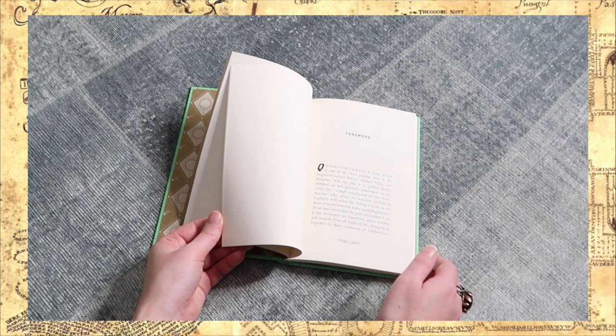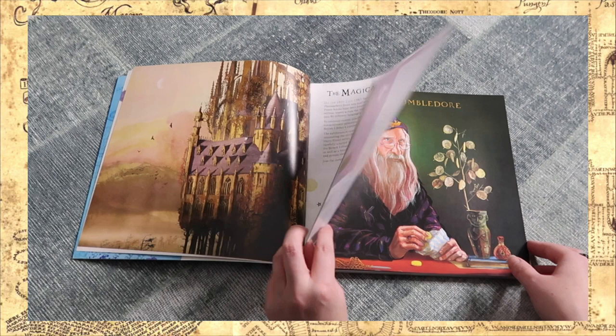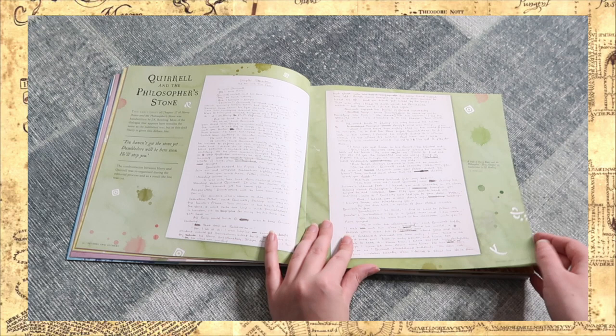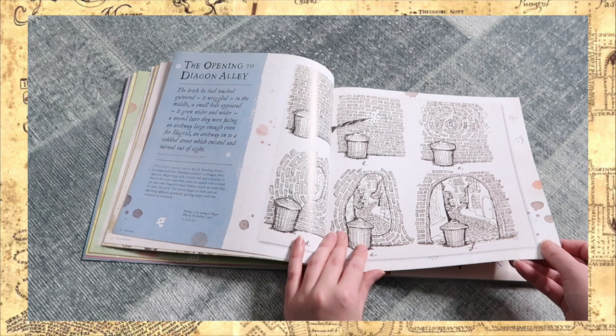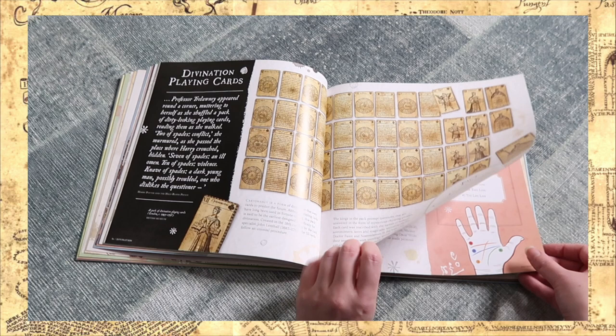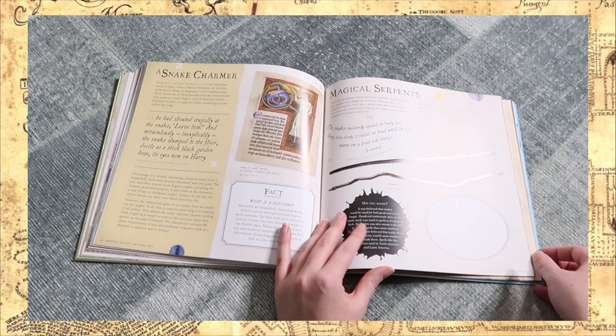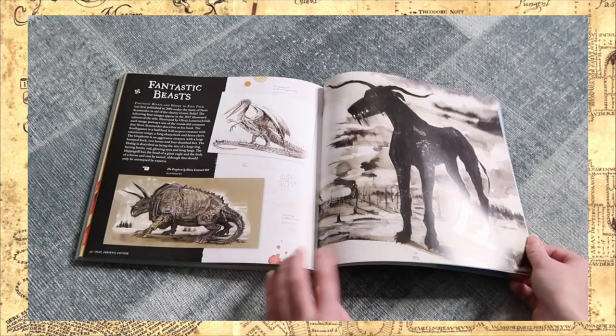The next book is Harry Potter: A Journey Through a History of Magic, published by the British Library on the 20th anniversary of Harry Potter. This is one of those books that combines facts with fiction — in between you get drafts from the author herself, and you learn more about the Wizarding World. For instance, that Mandrakes are real, and that Nicolas Flamel actually existed. There are beautiful illustrations, and I think it's a must-read if you want to learn more about the Wizarding World and the use of magic through the ages.